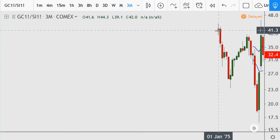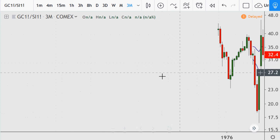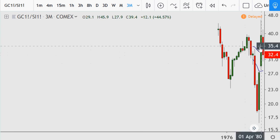Now, it's unfortunate I don't have data even before this on TradingView, but I do have data from the gold to silver ratio from the LBMA close from 1968 to the time they finished. Well, not really to the time they finished, but for a good period of time until the other data became very good when they had the open high-low close. So therefore, let's take a look at the gold to silver ratio from 1968 through the end of 1975 via my spreadsheet.